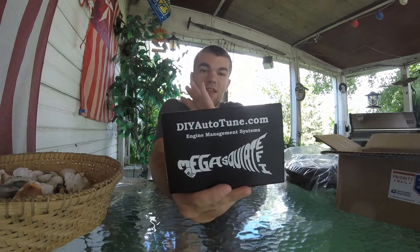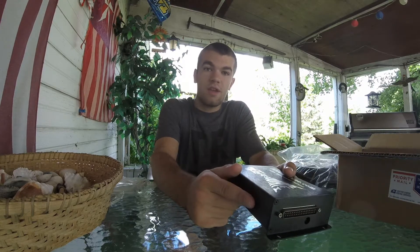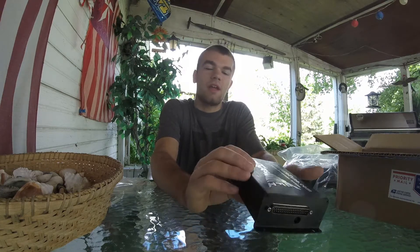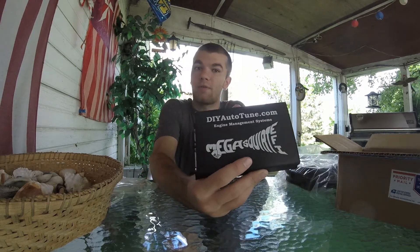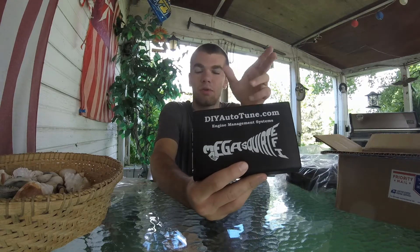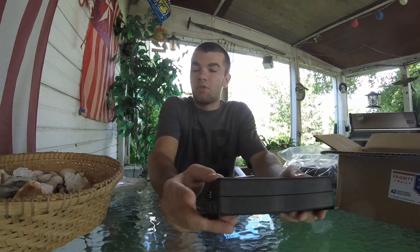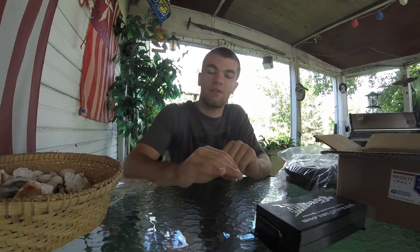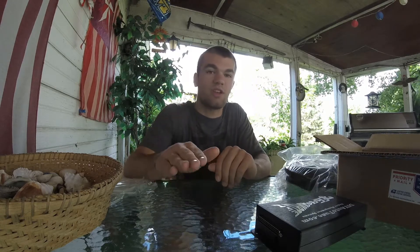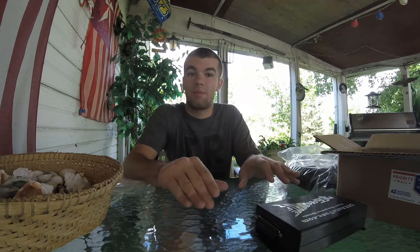I'm not sure exactly when I'm going to be putting this in. If I get my daily driver back this week I'll be working on that. If I can get a USB adapter and a voltage regulator for the alternator, we'll be putting this in this weekend. We are approaching the time to Megasquirt the Eclipse and finally be able to drive it. I did plug the old ECU back in and it has no misfire with the old ECU, so it's 100% confirmed to be an ECU-related issue, which means this right here will solve every problem I've had.